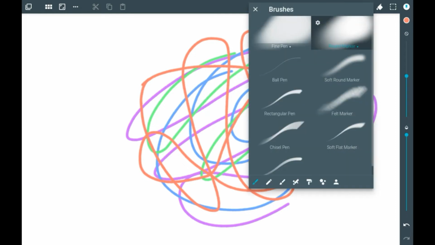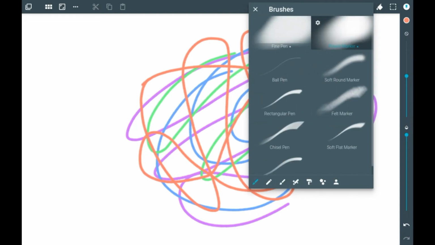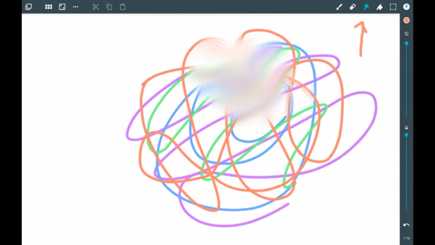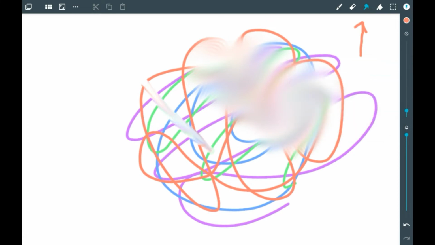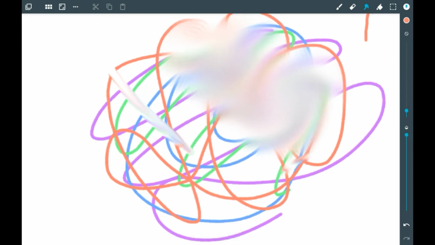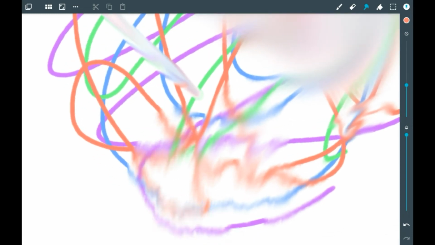Then, if you click it again, you are brought into a menu with lots of other brushes. Here we have all the other brushes available in the app. These all have slightly different effects though. If we use the fine pen, then it will be a normal sort of blurry, smudgy thing. You can move things along and it tends to blur them quite heavily as well as smudging them, so it's definitely for distortion. Some other pens are more so for just smudging and less blurring, and they can be a little bit textured, such as the charcoal one that I'm using for this now.